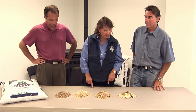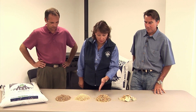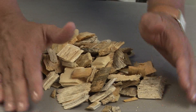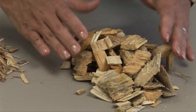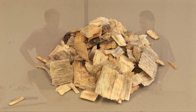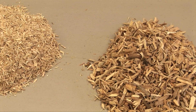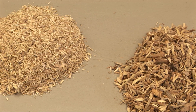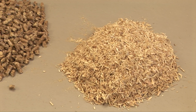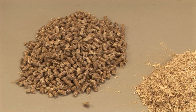So walk us through what we're seeing here — the moisture content and how it changes from one part of the process to the other. What you have here are green chips coming in from the forest, anywhere between 50 to 60 percent moisture, and we need to take the moisture down so that at this process right here we're at 90 percent dry. This chip comes in, it's run through a hammer mill that breaks it down to 5-eighths minus. After this, it goes through a dryer that extracts the moisture. After the dryer and cyclone, it's passed on to the second hammer mill, which breaks it down to 5-sixteenths minus, and then the final product is pushed into a pellet.